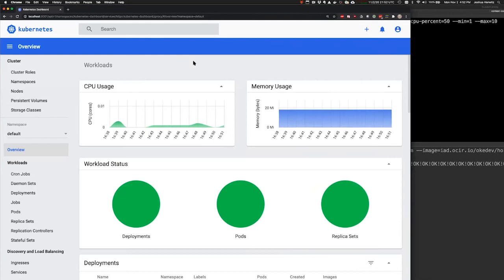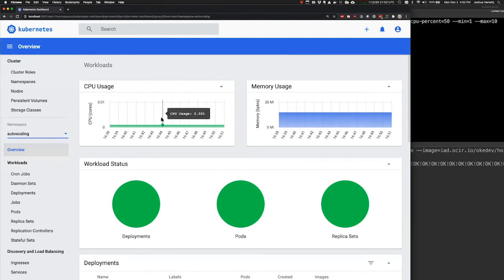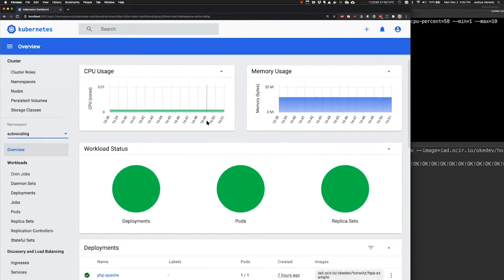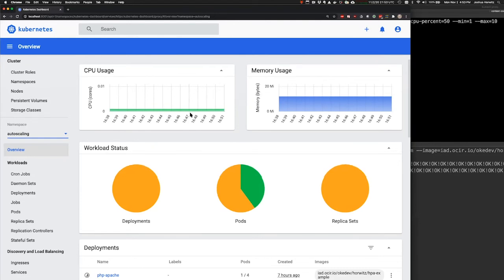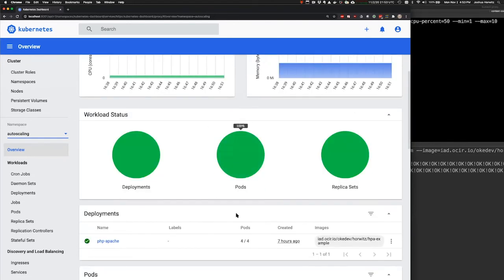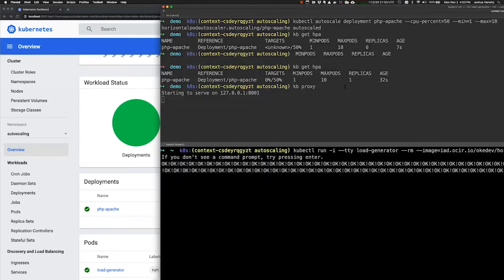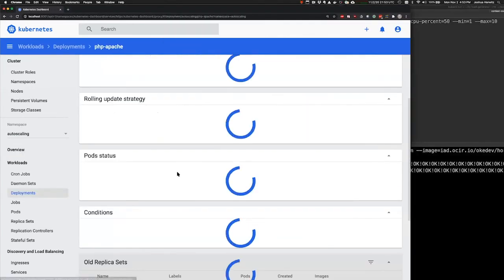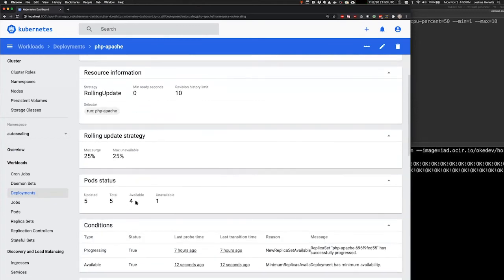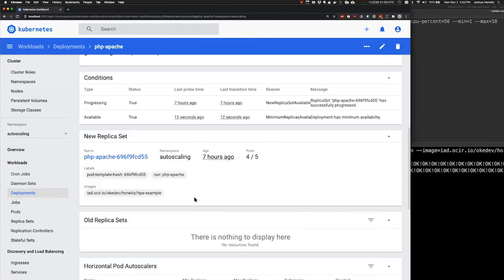The dashboard is a pretty cool project that allows you to hop around your Kubernetes cluster and have a UI view of your cluster. As we can see here, the PHP deployment that we're load testing is currently sitting around 0.001 cores. And what's kind of cool is we were just able to notice in live time that the PHP deployment actually scaled from 1 to 4. This is really interesting because this is the horizontal pod autoscaler, and actually now we're at 5.